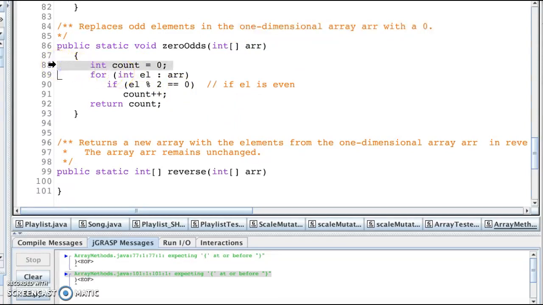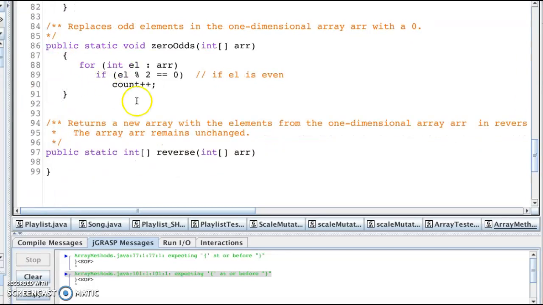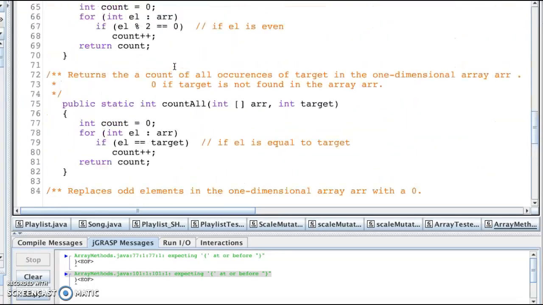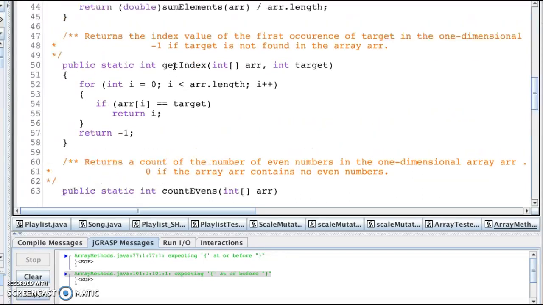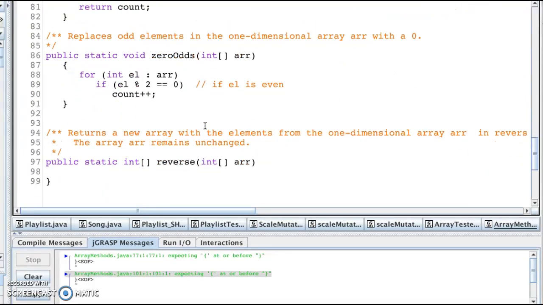So I'm going to delete count odds. I'm going to delete return. It's a void method. I don't return a value. And I'm actually going to, I guess I could go copy one of the regular traditional for loops. Yep. I'll just copy that. Where's my zero odds? Here it is. And so I can no longer use this notation. I'm going to have to change that to be arr[i].